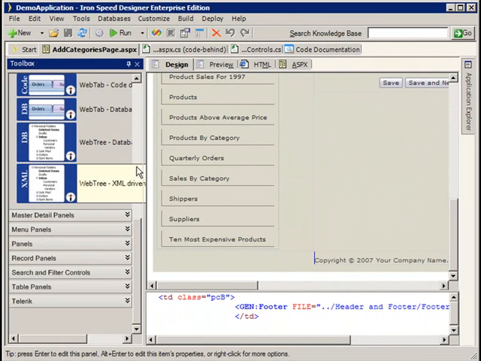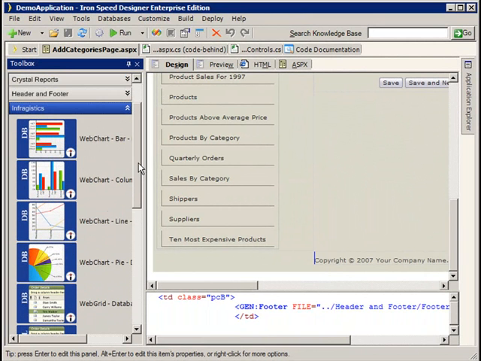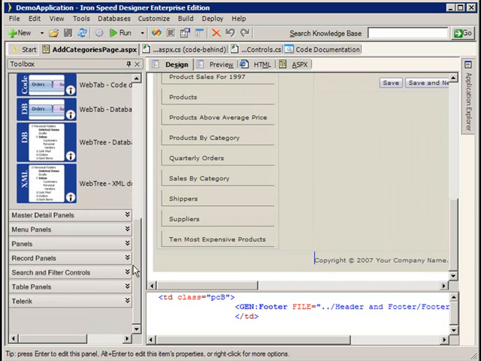With each release of IronSpeed Designer, IronSpeed gets better and better at integrating third-party control suites into the application. Most of this integration comes from IronSpeed Designer MVPs or even IronSpeed Designer users who contribute the integration of these controls into the IronSpeed Designer interface. If this is something you'd like to do, feel free to contact IronSpeed and express your interest, and they'd be happy to help you do that.